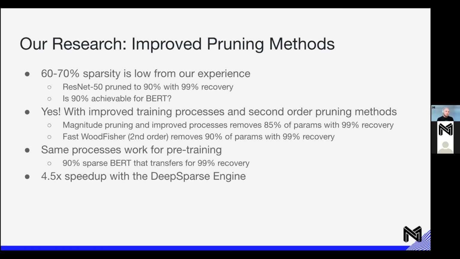And then to the specific question, with Fast WoodFisher and the second order method, it does take a little bit to do the steps, but we only do about, I'm trying to do the math in my head, I would say about 20 steps over the entire pruning process. So the impact doesn't end up being that much on the training time. Each step does take a few minutes to calculate, but those steps only happen about 20 times over the course of training, so it doesn't impact the training too much. Yeah, great question.